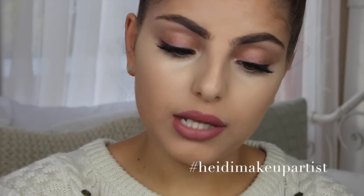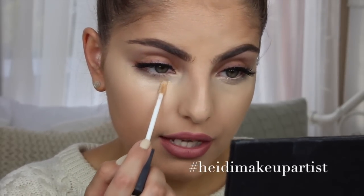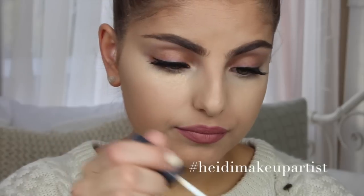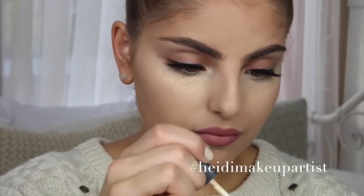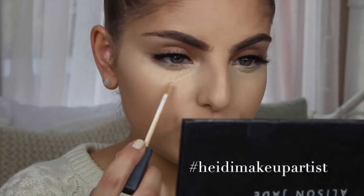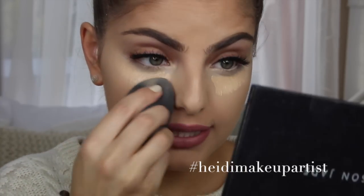So now that I'm done with the first concealer, I am actually going to go in with a second concealer on top of that. And this is the Nars Radiant Creamy Concealer in Medium Custard, Holy Grail as well. I'm actually going to take that and apply that on top of where I applied the Tarte concealer. So I'm going to take the applicator and just apply it on top of that eye bag. You don't want to be too heavy-handed with this. So just like so.